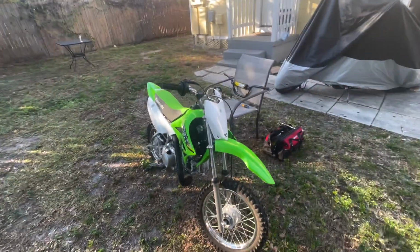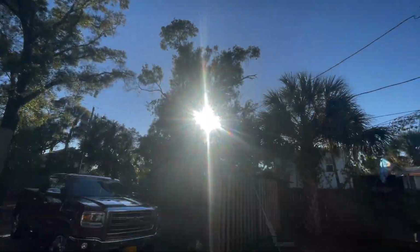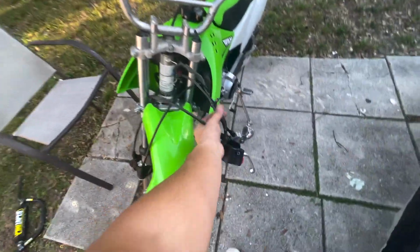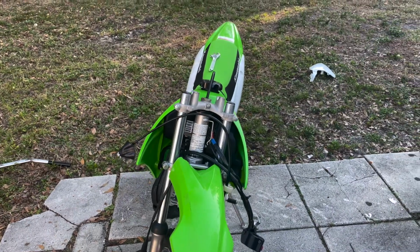GD Motorsports here. We're doing a simple install out here in beautiful Tampa, Florida. Finally back home. Putting on some Pro Taper XR50 bars. Slowly but surely. Controls are coming off very nice. Naked. Let's get these bars on.